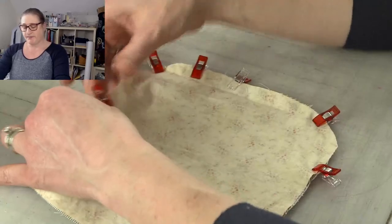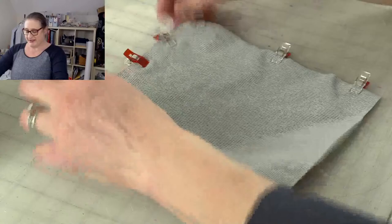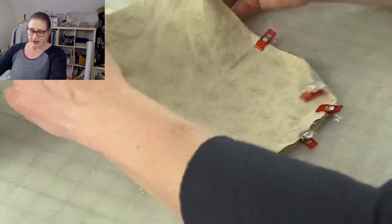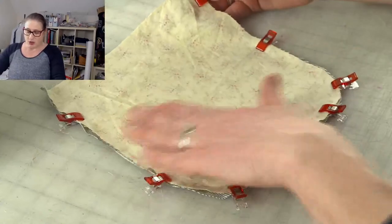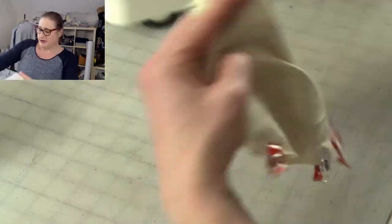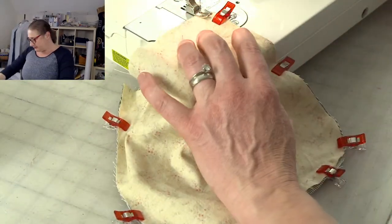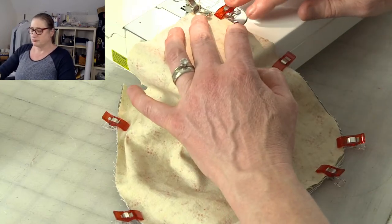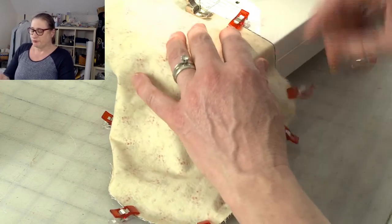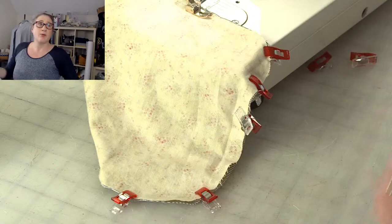All right, so see, I've got it pinned all the way around. And from this side, the knit is probably stretching to match it. I probably could have even made it a little bit narrower, but I've pinned it to match all the way around, and I think I should be able to just sew it now. Let's see if we can do it without basting. Against the feed dogs. Oh yeah, see, this is working much better. Oh, but I'm not showing you.